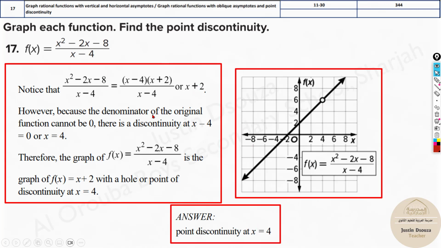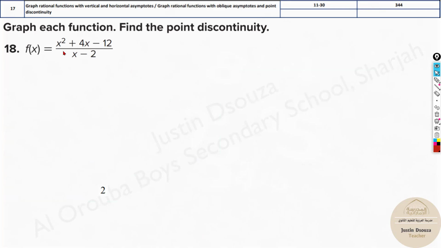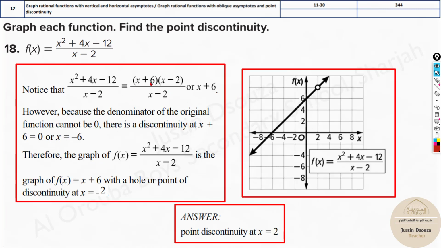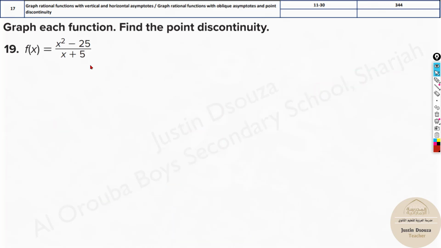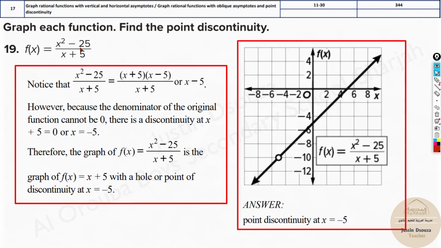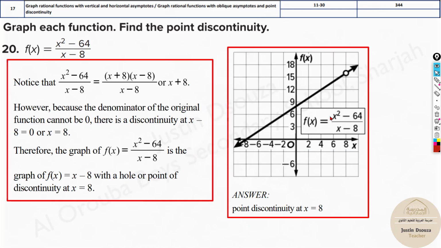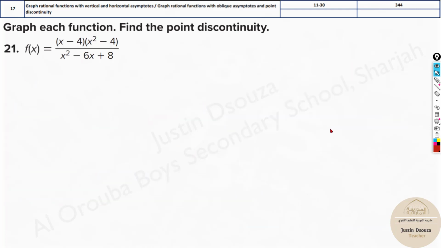Similarly, you can graph the others. The graphing is very simple. It's just x plus 2. Here as well, first please split out this term and then you can easily solve it up. These terms cancel, x minus 2, x minus 2. You will have a discontinuity. Similarly, this one as well, you can use the identity x plus 5, x minus 5, or you can use the calculator mode 5, 3 and solve it up. Here's the discontinuity. Similarly, over here as well.